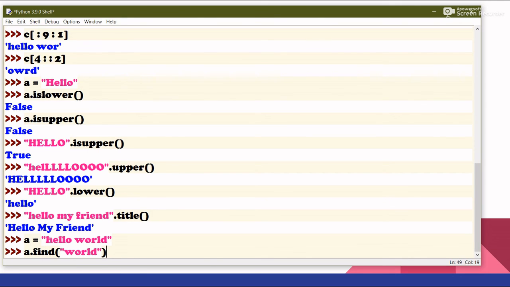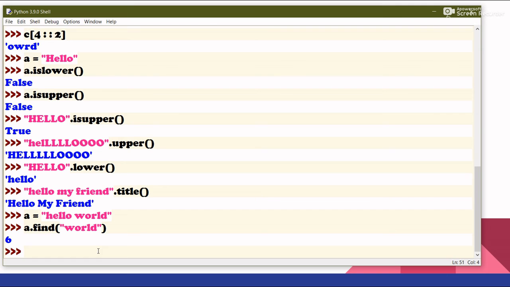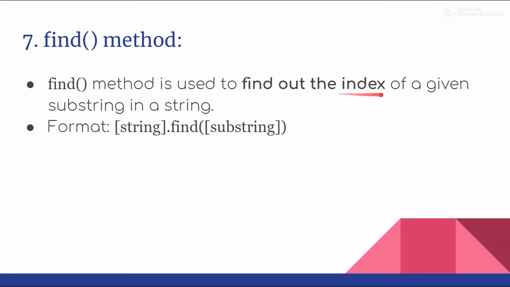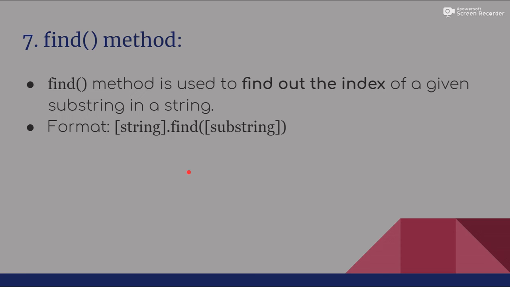Let's count, 1 2 3 4 5 6 7. We should be getting 6 or 7. Let's see. Yes, we get 6 because the indexing begins from 0. So basically the find method is used to find out the index of a given substring in a string. It's somewhat the opposite of the slicing and indexing that we have learned.